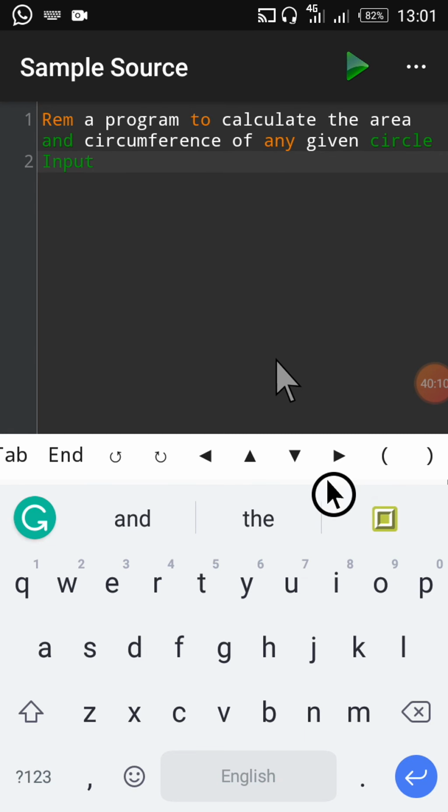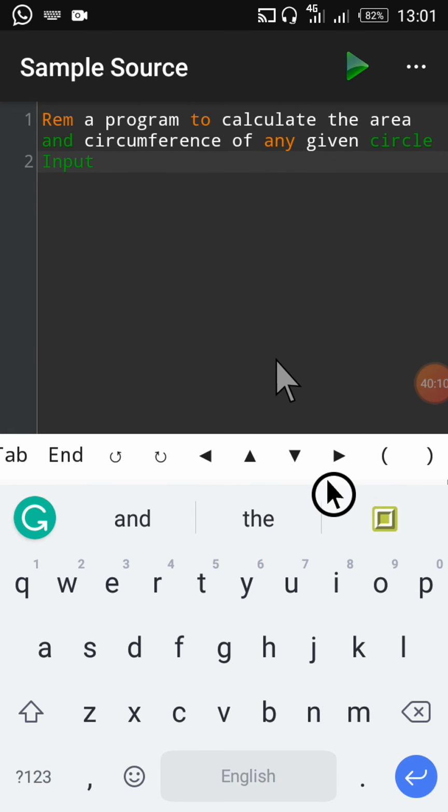So I need radius, yes. So I will put enter radius, enter radius. You can give it a gap, radius, then I need to close that, then put semicolon, then 2.